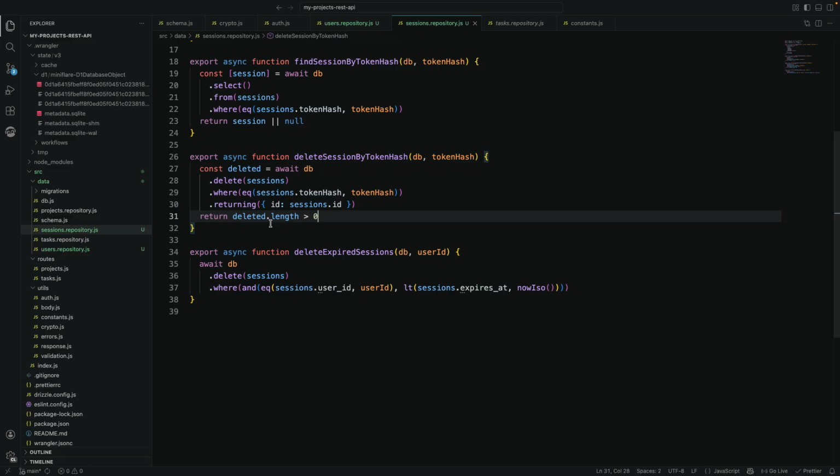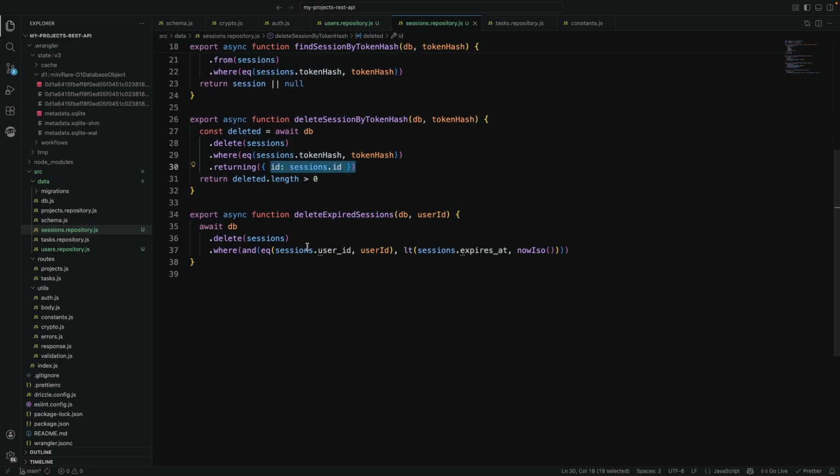And just return true or false if the length of this one is over 0. If it's over 0, you return true. If it's less than that, you return false, because you're selecting that session ID. That's why we need this to have a length.